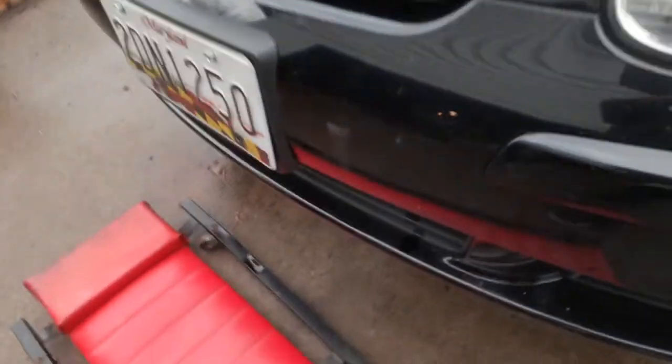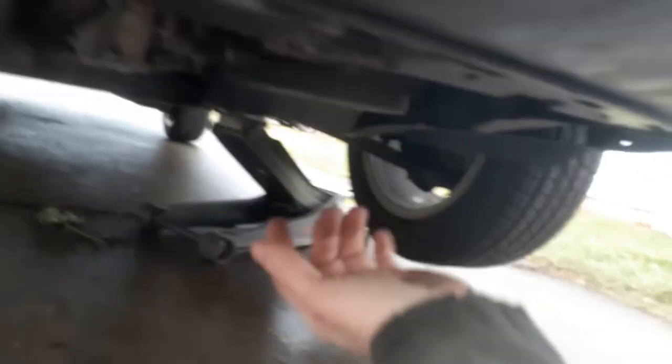Okay, that belly pan takes a Torx. I think it's a T25. Let's see if we can set it down here. Yeah, it's a T25. That's what takes that belly pan off, as long as the right bolts are in it, the factory ones. Alright, let me get under here. You'll take out them bolts, and then what you'll do is push forward a little bit and snap it out, pull down, snap it out. But here is that canister I was talking about. That's where your oil filter is, under here.